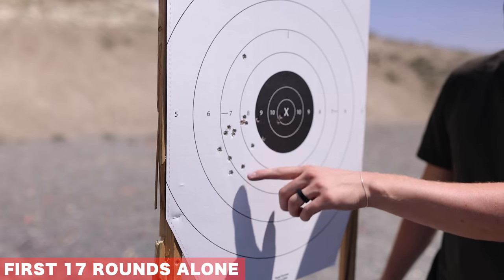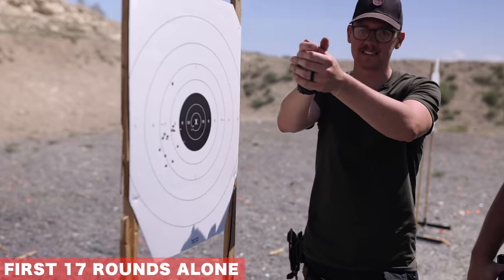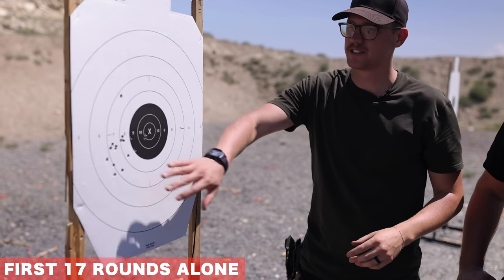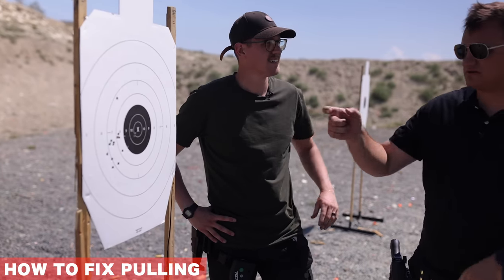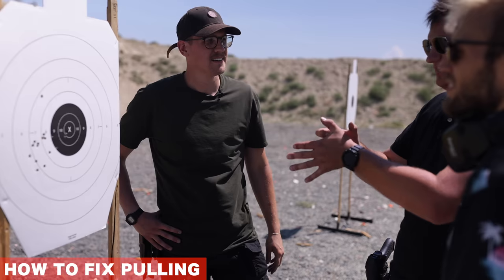What's happening is you're pulling down left, which generally means on your cadence, as soon as you're grabbing the trigger, you're pulling. Yeah, so this is what polling looks like. This is okay to happen because we can correct it. Where we put our finger on the trigger is also going to determine where this goes. So I could tell that.